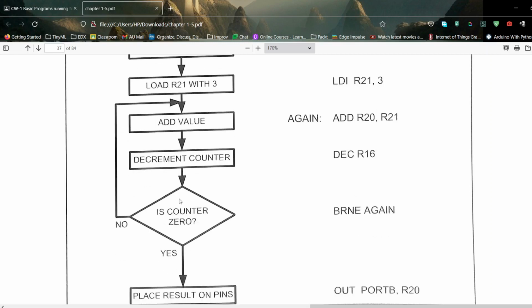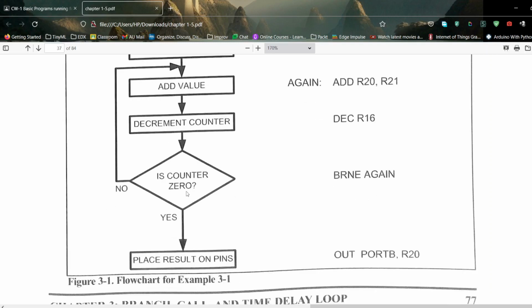Then comes the check: it checks if the counter is 0. If it is not 0, it repeats these steps, as long as the answer to this question remains no. But when the answer is yes, when the counter is 0, it simply outputs the result on our port B.